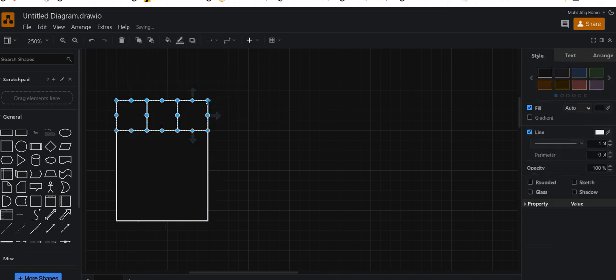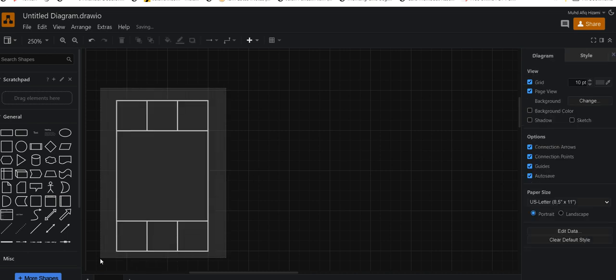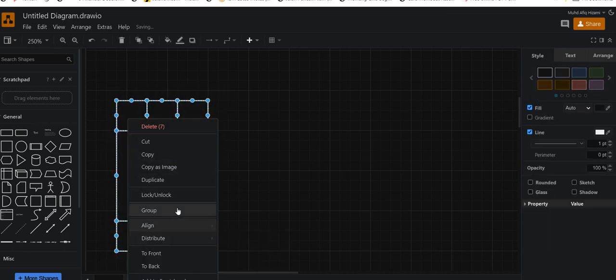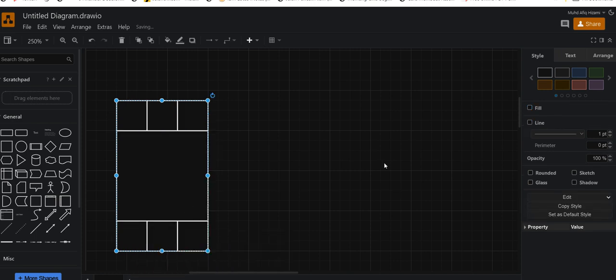Then we also put this at the bottom, so you make it as a group. So there you have it.